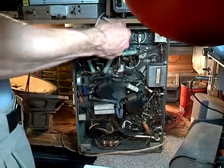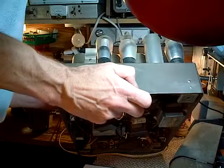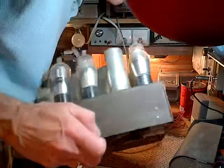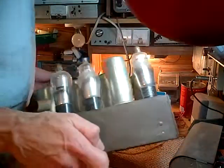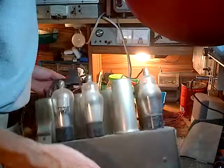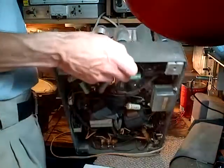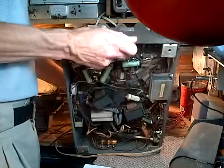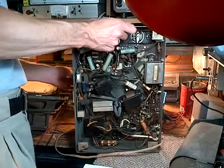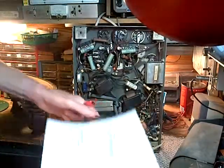Maybe we can just identify it on the circuit diagram. It'll feel a little better. That's a 10 millifarad. This one here. Doesn't seem to have any name on that one, or number. They don't look like they've ever been replaced. So, 10 millifarads on the diagram here.